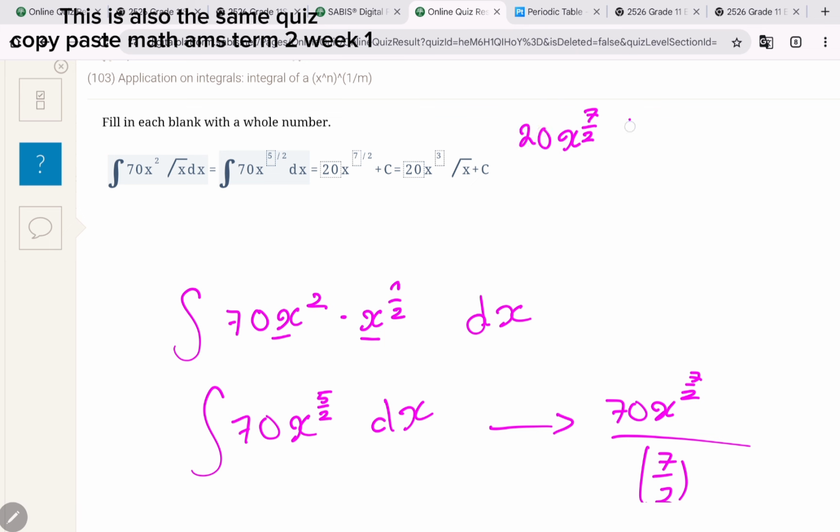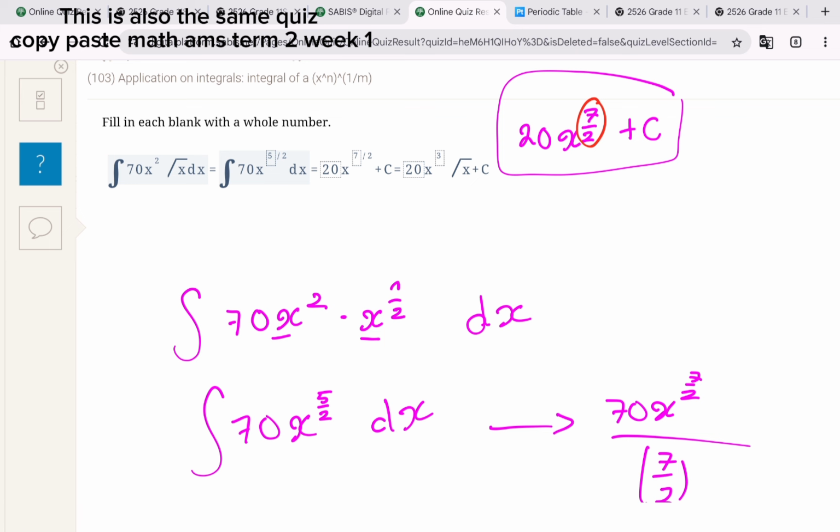Now, what do we do? We need to expand it. We don't like to keep it as an improper fraction. So I'm going to just put on my calculator 7 over 2. I'm going to click on equal, and then I will do shift SD. Once I do it, I will get 3.5. So basically 7 over 2 is the same as 3.5. So it's going to be 20x to the power of 3 and x to the half. What's x to the half? It's radical x, plus c. So this is my final answer. We'll move on to question number 11.